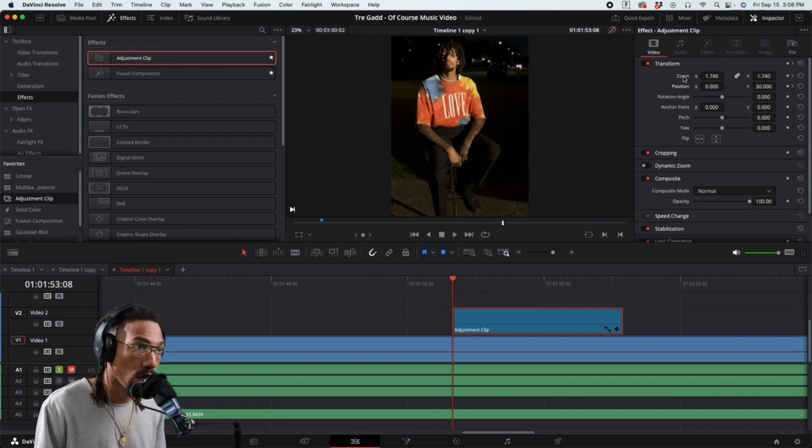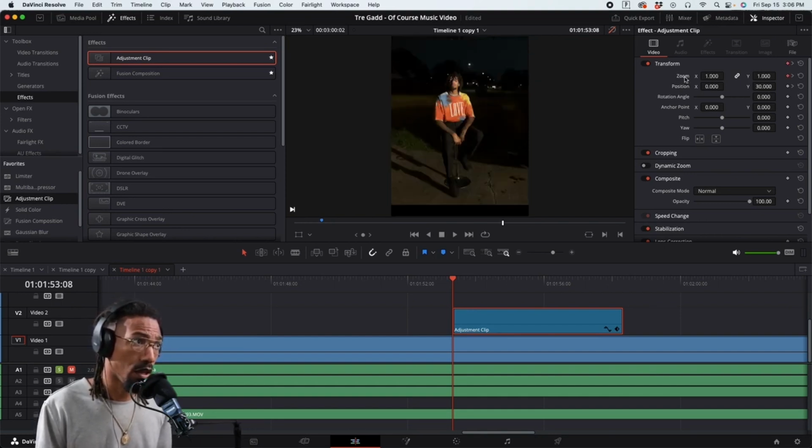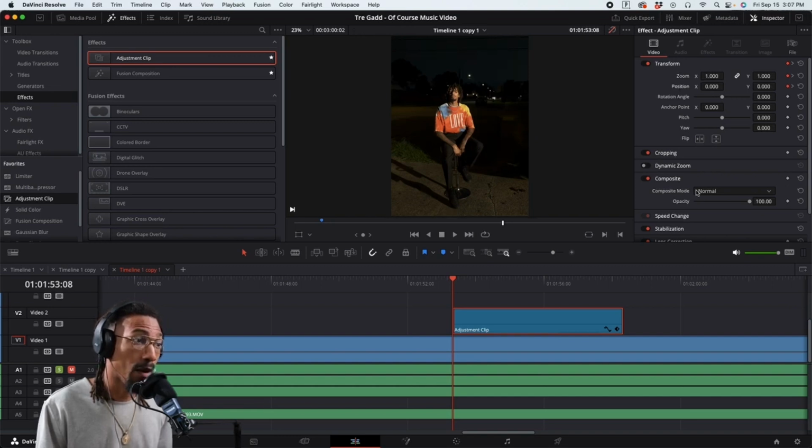If you double click on this, it pretty much works for most things in the inspector panel. If you double click on the words, like on zoom, it'll put it back to where it was originally. You see, it went back to 100, and then on your position, double click, it goes back. But when you did that, it set the keyframe animation start point. So that's an easier way of doing it.